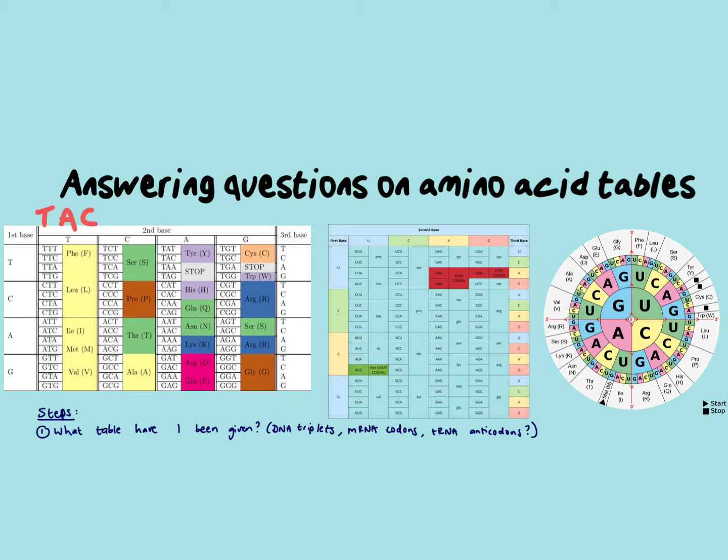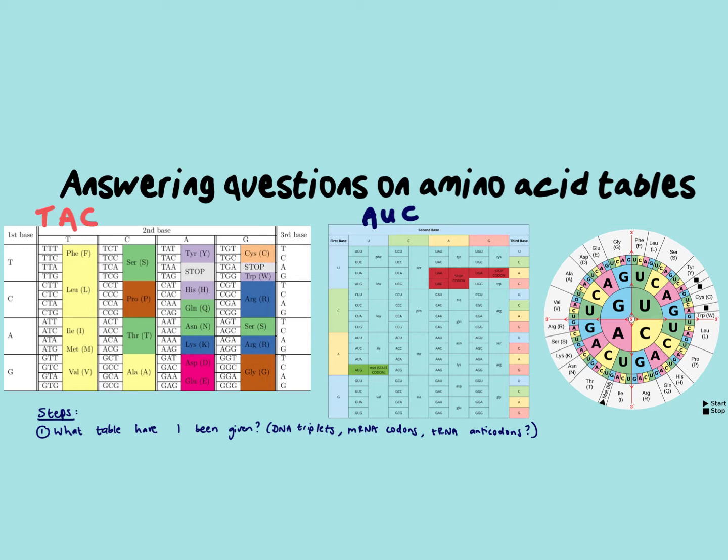If they've given you an mRNA table over here, this is an mRNA table. Again, if the code is something like AUC, you go first letter is an A, second letter is a U, and the third letter is a C. You find AUC, and that is going to be the amino acid ILE. I'm just trying to point to it there. So AUC is ILE. And again, you don't have to know what that stands for.